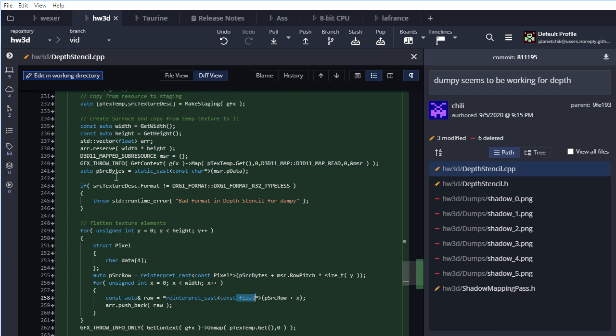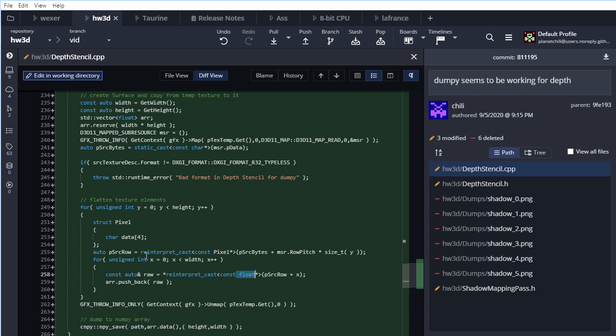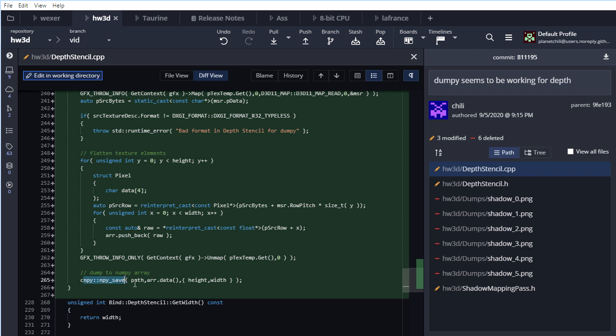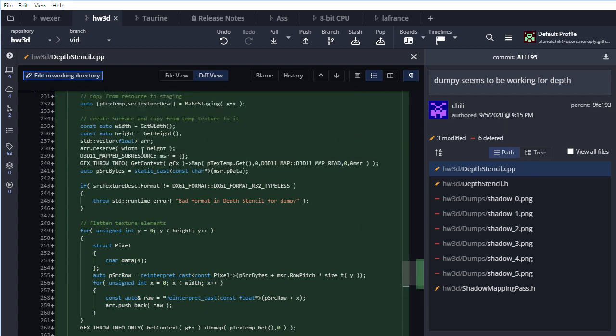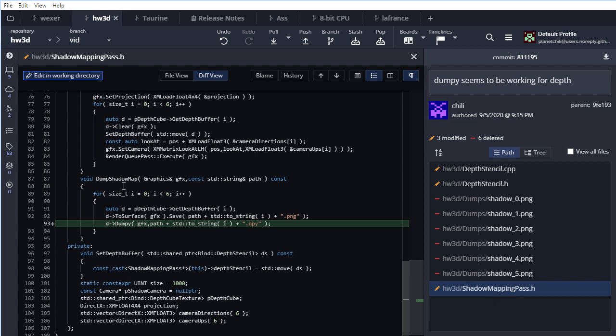What we have here is a vector of floats, and we loop through all of the pixels in the depth texture. We flatten that into a single array, and then we call numpy save on that array. We give it the shape, which is the height and the width of our texture. Then in shadow mapping paths, in the dump shadow map, in addition to calling toSurface, we also call dumpy.